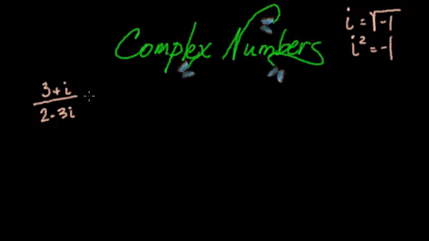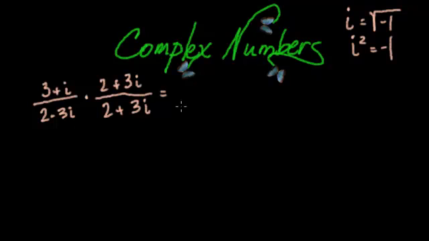Here's the division example I chose for you. Now, division doesn't really seem like division at all. In fact, all you're doing is really just rationalizing the denominator. And when you rationalize with radicals or square roots, you multiply top and bottom by the conjugate. So that's what I'm going to do. I'm going to multiply top and bottom by the conjugate.